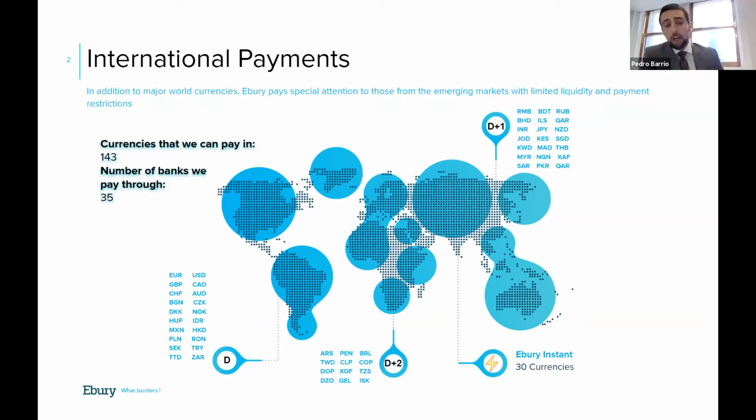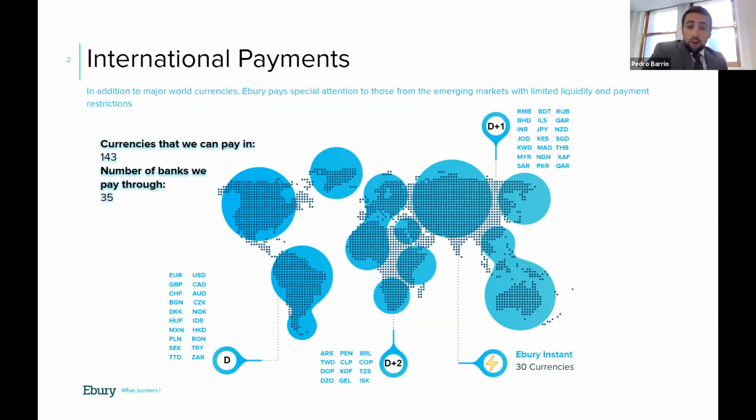So we've got very strong payment capabilities. Namely, we can pay in 143 currencies around the world. The number of banks that we work through is 35. That gives us a very strong local presence around the globe in terms of being able to execute those payouts in a very fast and convenient manner.